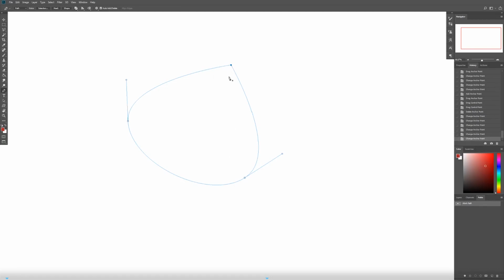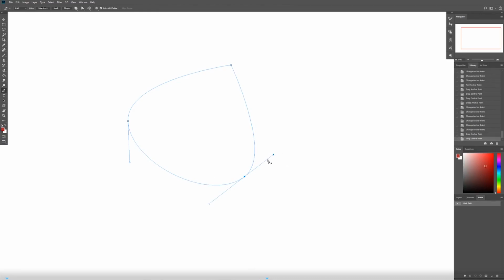Now there's one more thing that I can do with this. As you can probably see here, if I tap on this particular anchor point, there's two handles on both sides. Now if I decide to move that handle right here, as you can see, it moves the other handle as well in the same kind of direction, or the opposite direction in this case. But what if I don't want that? What if I want to move this handle independently of the other one? Well, again, the Convert Point tool plays a role in here.